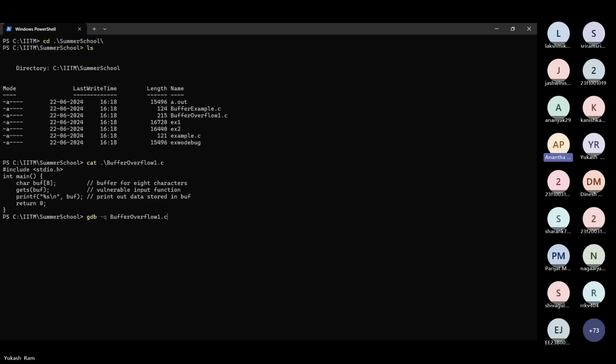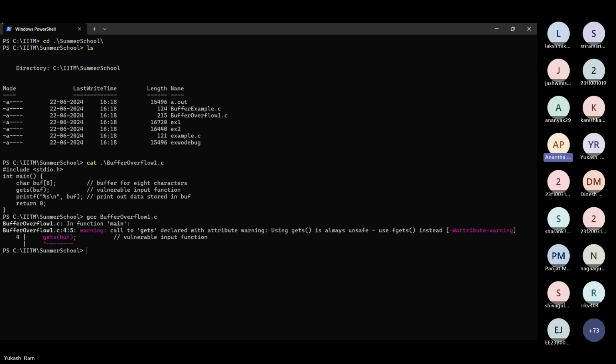First of all, although we have defined a size for the buffer, that is just for the compiler to allocate the memory. That doesn't mean it will stop if the size of the input is greater than that. This is because of the gets function, which doesn't check how many characters you input, and if it exceeds 8 bytes, it doesn't give you a warning and it just overwrites the memory.